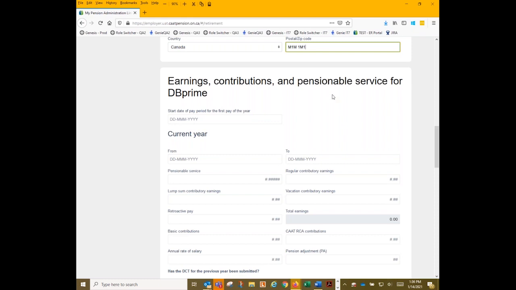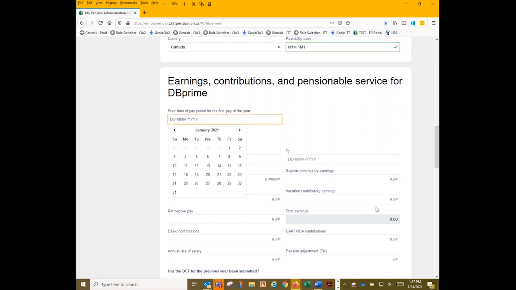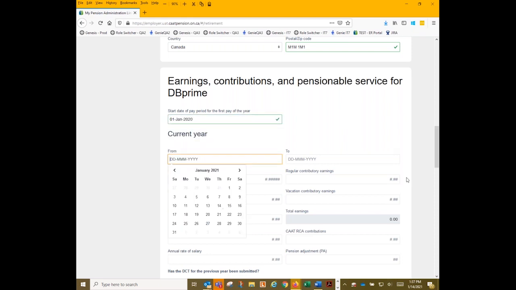Earnings, contributions, and pensionable service for DB Prime. Enter the start date of pay period for the first pay of the year. Current year, enter all the applicable fields for that member.